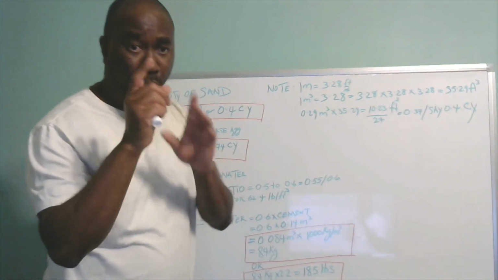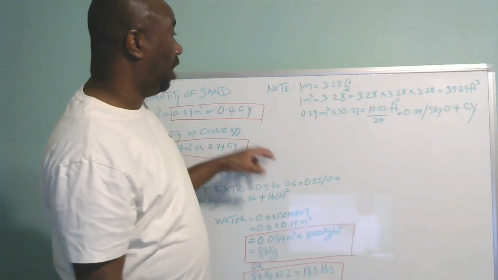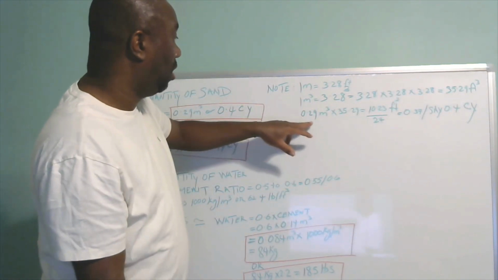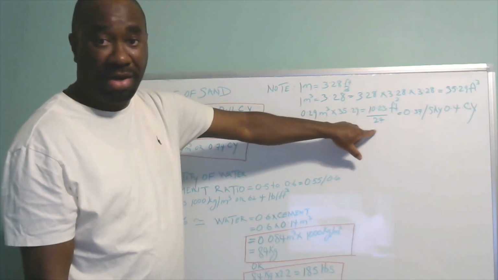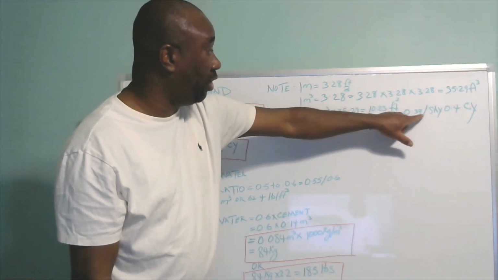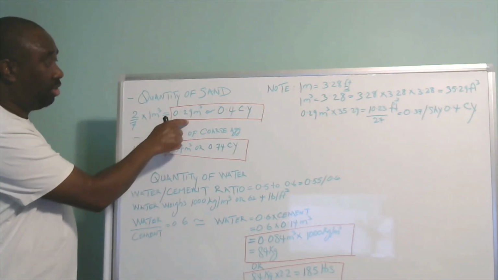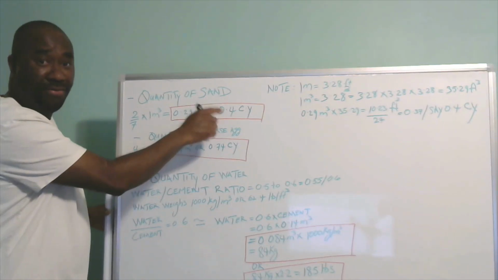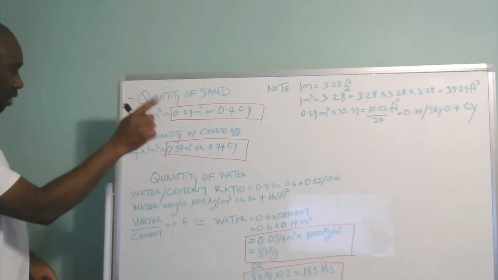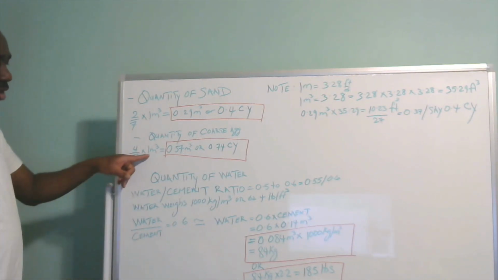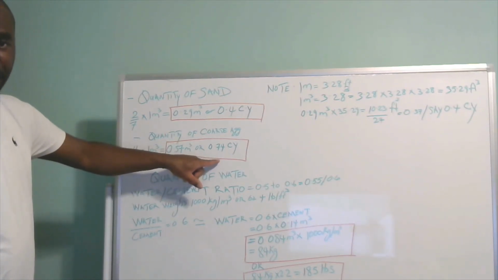So now we know that 3 feet equal 1 yard. So if we're going to bring this to cubic yards, we need to bring it to cubic feet. So we take 0.29 times 35.29, which is 10.23, and we divide that by 27, and we ended up with 0.37, or 0.4 cubic yard. So for the quantity of sand, it is 0.29 meter cube or 0.4 cubic yards. We do the same thing for our coarse aggregate, and remember the 4 is for the coarse aggregate, and we have 4/7 of 1 meter cube, which works out to be 0.57 meter cube or 0.74 cubic yards.